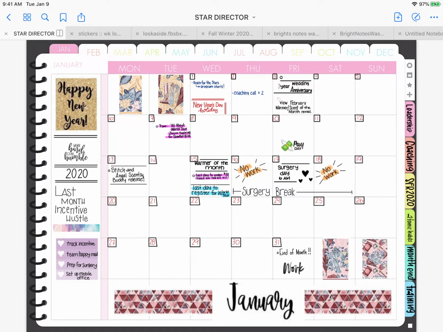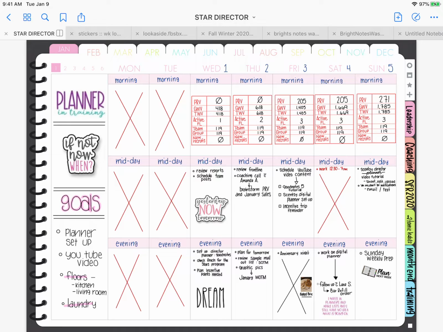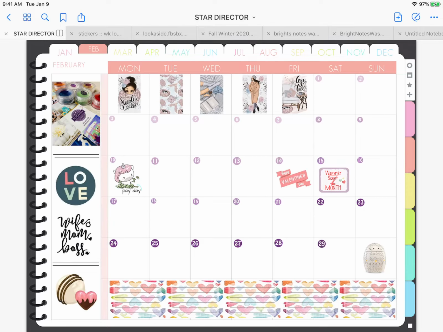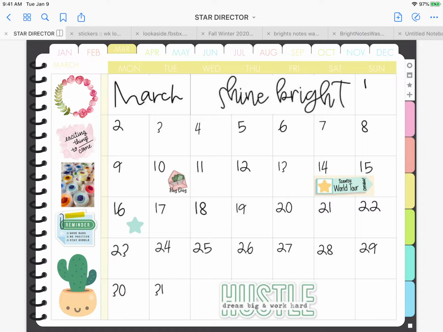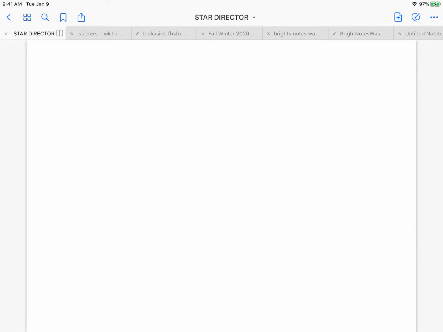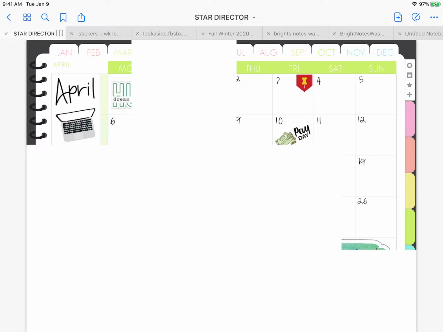Then you'll see it just hops into the months, and every single month I just create a new one. This particular planner has a month at a glance view, and then it goes into week by week views. So that's how I originally started setting mine up. I have been doing this since January. So there was my January, there's my February, there's my March. I'm just tapping along the top here, and that's hyperlinking me to each one.